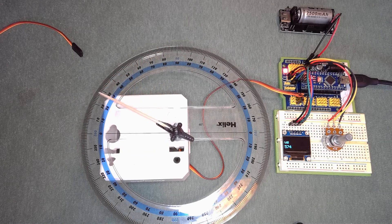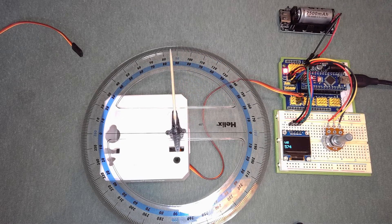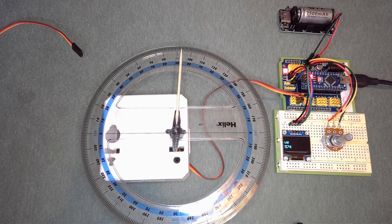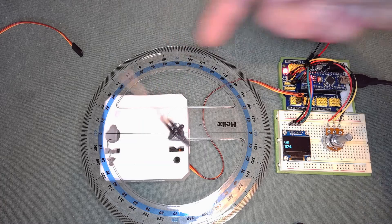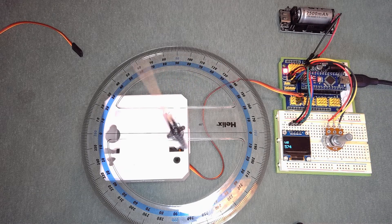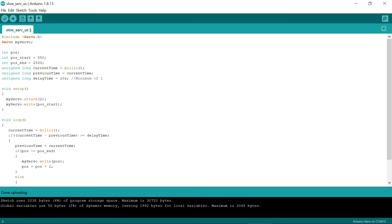You do need to be careful with the values you put in. For instance, setting it to 5 milliseconds — uploading that now — the sweep will be much quicker but you'll notice it doesn't reach the full range. So you need to be careful that you've got the full sweep. On angles, something like 50 milliseconds is sensible.